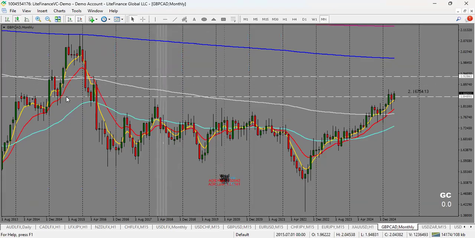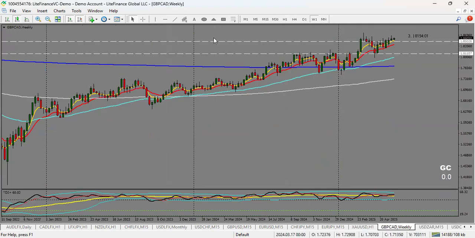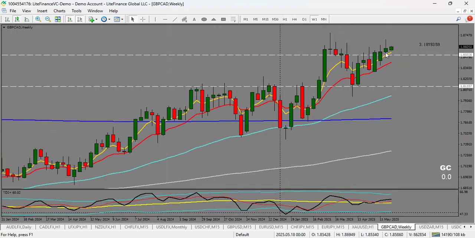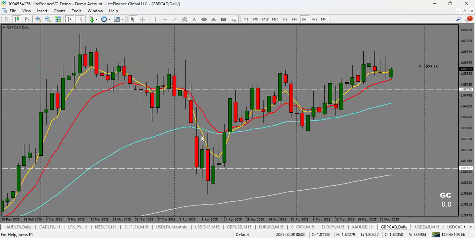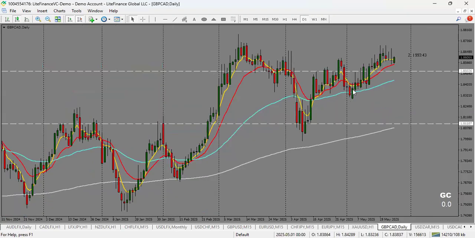So this is the pound card. This is pound card, and you can see we are still on a bullish market structure on this. You can see how it is going on the weekly time frame. So this here is like a W formation on this EMA. So on the 13 EMA, the catch up. And this is the daily time frame. You can see price is struggling to break this zone here.